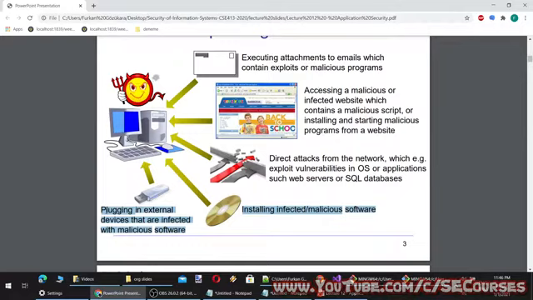Okay, and those malicious software are usually very good at copying themselves onto external devices such as USB sticks, USB hard drives. Therefore, it is a great way for a virus or a Trojan to get itself copied and infect other computers. Okay.